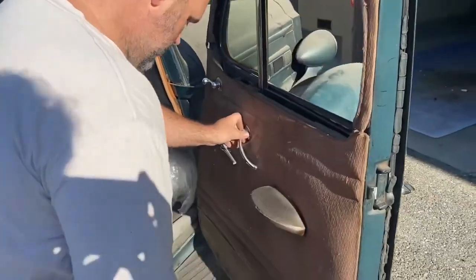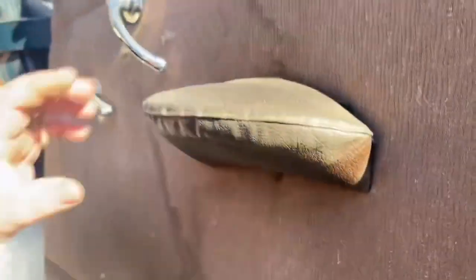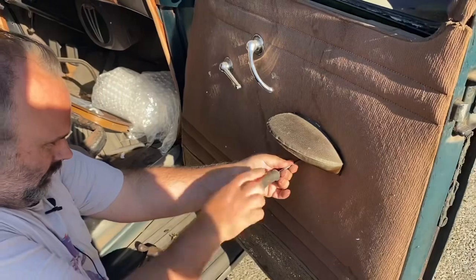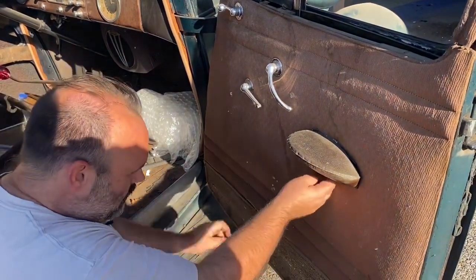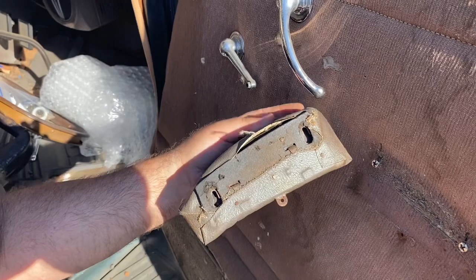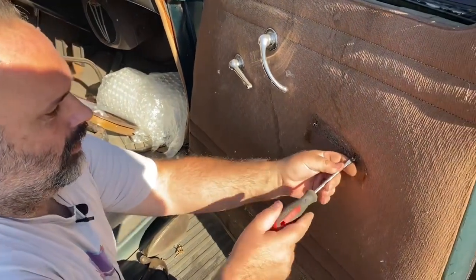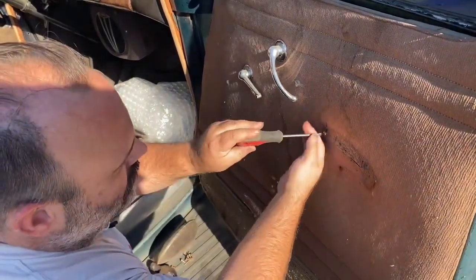The next biggest thing is the door handle. There's one screw under here, and the armrest is not substantial in any means — they fasten oddly. As soon as I take this off you'll see the way they fasten these to the door. It has keyways in it — like a 60s car, screws come through the frame, snaps over it, hangs kind of like a shelf. Super interesting. I don't know how prevalent that was in 30s cars but all the Packards I've torn apart in the 30s use that same connecting method.